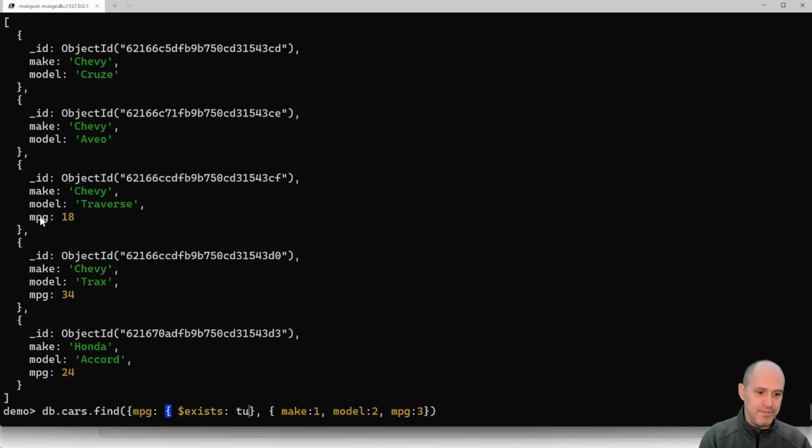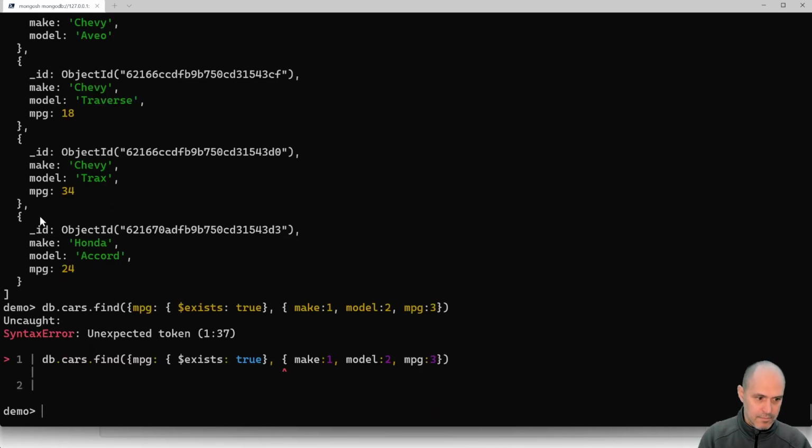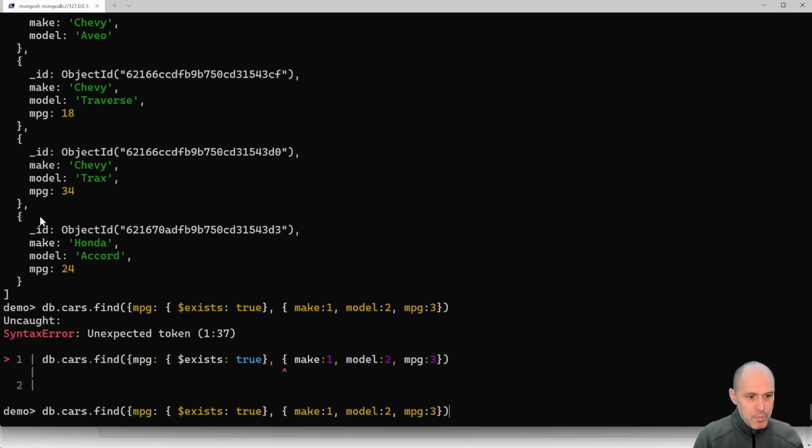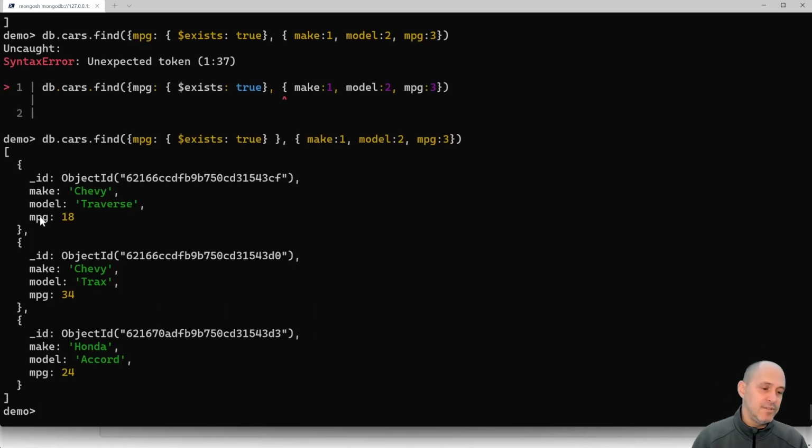I want it to exist. And I got a boo-boo in here because I forgot to match up the braces. See, this one matches that one, but nobody matches this guy over here. I forgot one more curly brace. Curly braces will get you. Okay, so now I only get back the ones that have an MPG.